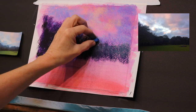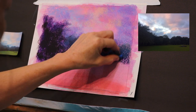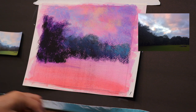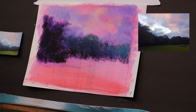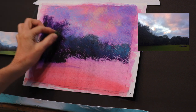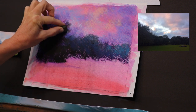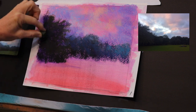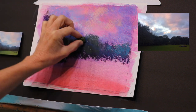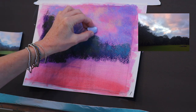You can see that I've been adding my darks, and I've been keeping a pretty light touch, by the way, okay, because you can quickly overfill this with just the clear liquid gesso. But notice how now I am using the lighter values of tealish, bluish, greenish colors, and even in the far distance those trees will have more of that bluish color. So again, that just enhances that illusion of depth. That first tree, it's kind of the first in the line of perspective. So it's obviously going to be the darkest. It's a little darker here than it's going to be, because I'm going to add some of those greens I'm holding up right there. Some of those are going there in that middle ground, foreground of trees. And then I'm also going to use a green to kind of soften up the foreground tree.